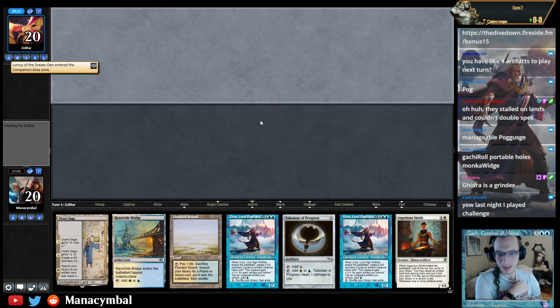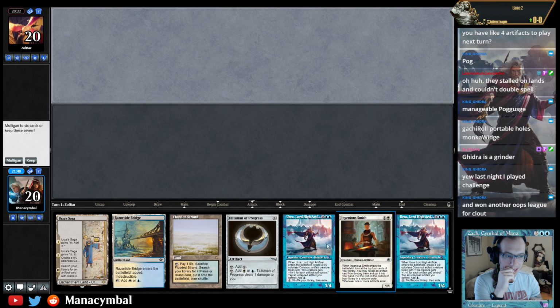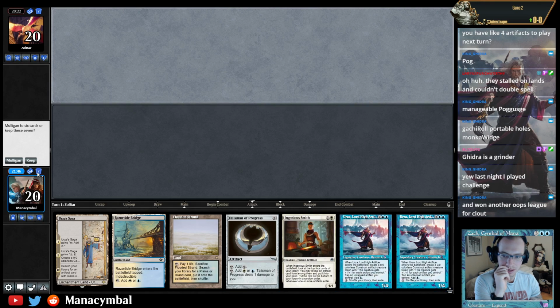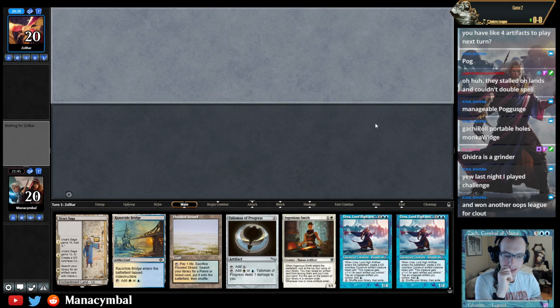Turn 2, Smith. Turn 3, activate Saga. Seems okay. They take a mull? They did not. They kept their 7. So this is like a Searing Blaze crushes me kind of hand. But honestly, I think it's fine.